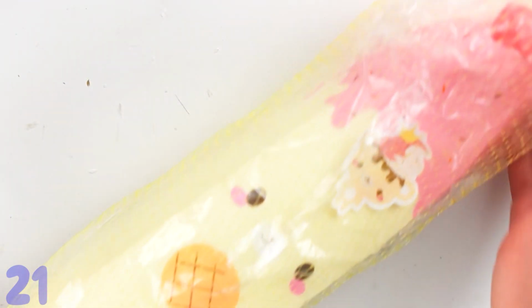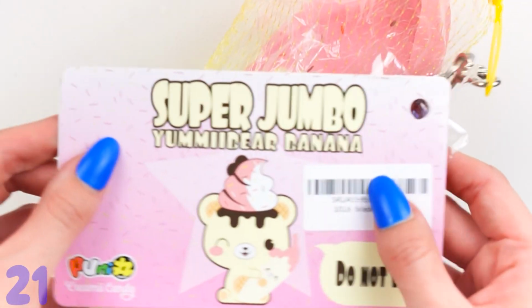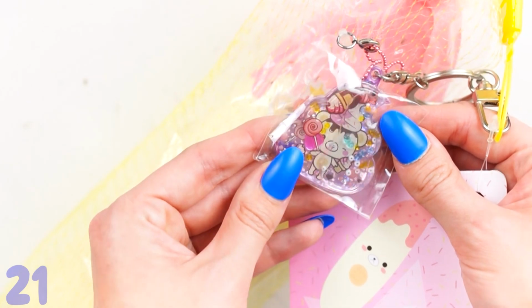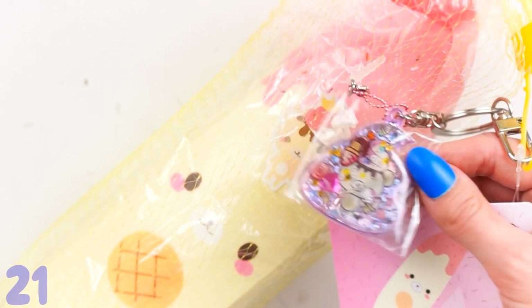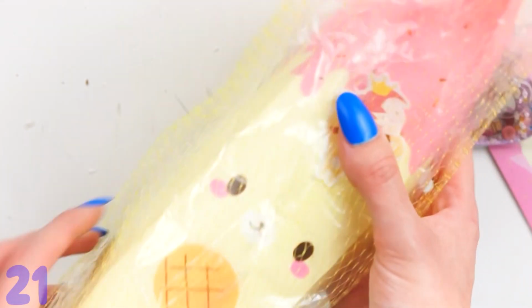Kept in the packaging is the Yummy Bear Banana by Pooh Maro. This is a super jumbo Yummy Bear banana. It comes with the most gorgeous tag. Look at that, it's like a shaker tag. Oh, I love that. I love all the ice cream and sweet treats in there. Just love it. The banana itself is really lovely. It's really nicely scented.